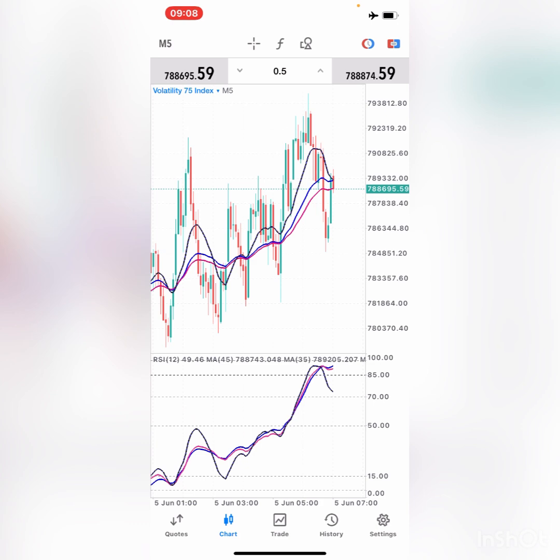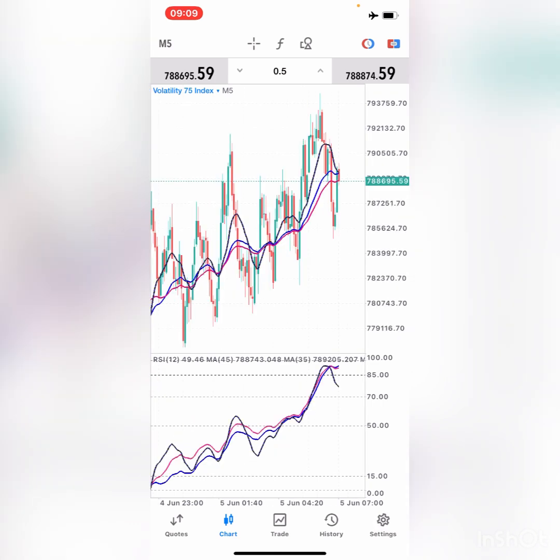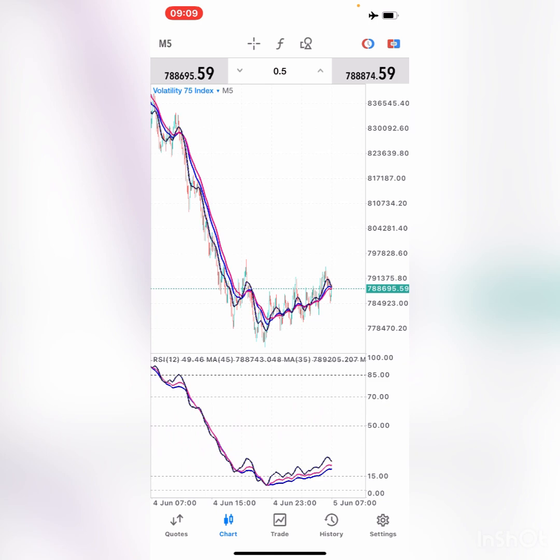The indicator window will act as confirmations for our main chart, for our price action on our main chart, right? The indicator window 1 will act as confirmation for our price action because it has the levels, and once we know these levels, or once we know where we are in levels, then we know what to do next, right? So what's left now is knowing when to buy and when to sell, right? And this is what I'm about to teach you guys.